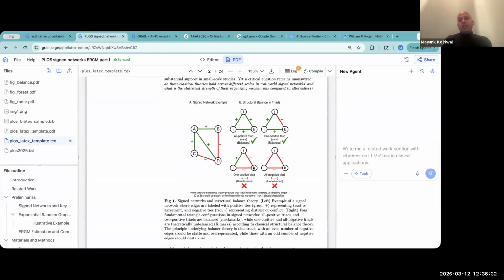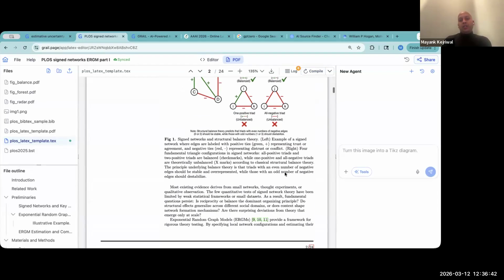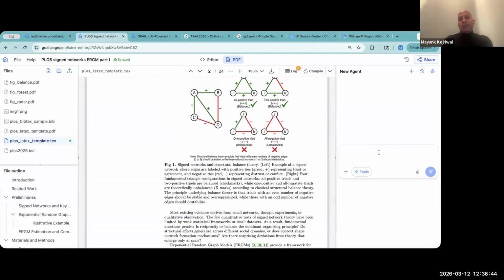Now we've integrated Paper Nano Banana, which is a state-of-the-art language model for figure generation, into the platform. So here I can ask it, based on the introduction of the paper, could you generate a figure illustrating the key concepts?